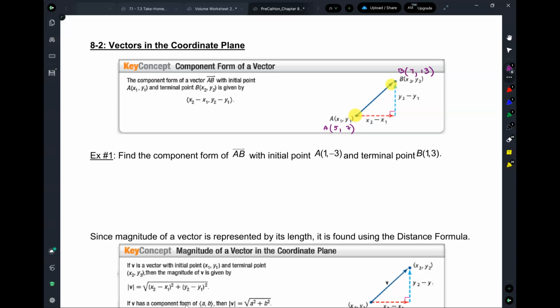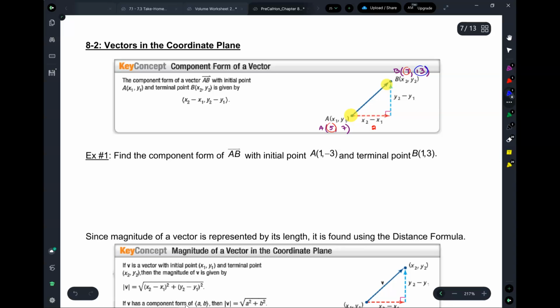I know I need to go over horizontally a little bit and vertically a little bit. So to go from A to B, how much do I go horizontally? A distance of 2, and I have to go 2 to the right, correct? Now, how can I do that? It's 7 minus 5, that would give me that 2. And how much would I go vertically? 6, and that would be 13 minus 7. That would give me a positive 6.